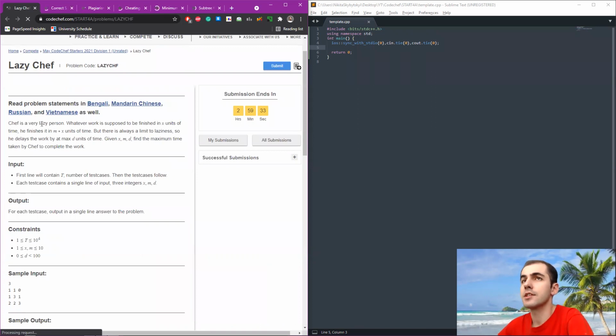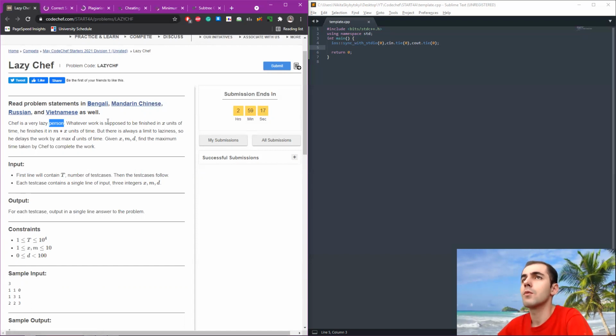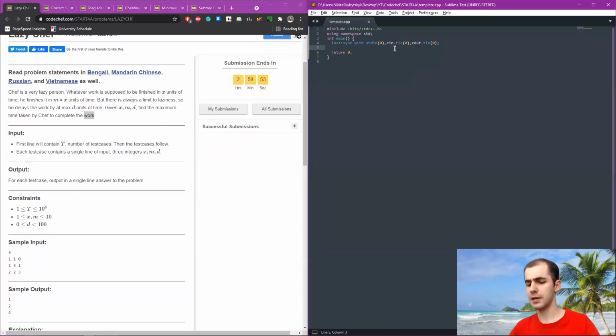LAZYCHF. So Chef is a very lazy person, and I respect that. It's always good in programming to be quite lazy, because this way you don't code something that's already there. So whatever work is supposed to be finished in X units of time, he finishes it in M times X units of time. But there is always a limit to laziness, so he delays the work by at max D units of time. Given X, M, and D, find the maximum time taken by Chef to complete the work. It's a little bit ambiguous, but I believe that we'll figure out the details from the samples.